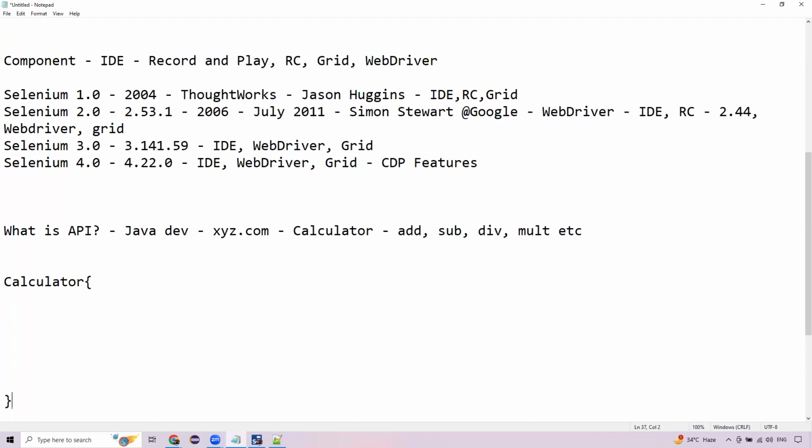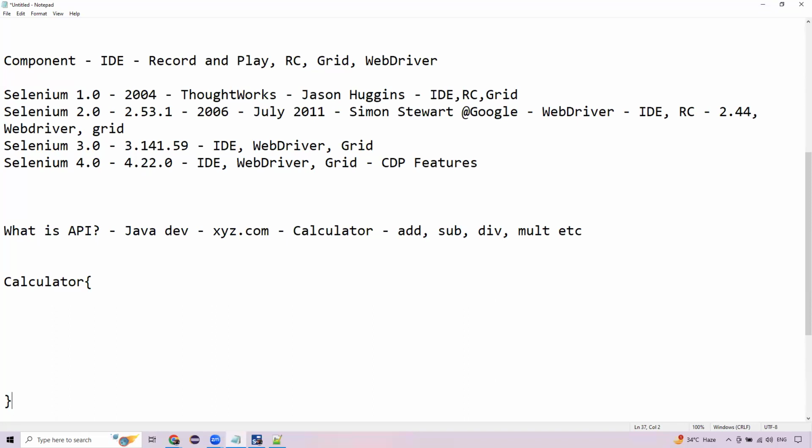Now, everyone, have you heard what a class is? I'm not saying that you've practically created a class, but every one of you must have heard there is something called a class, something called an object, something called OOPS concepts, right? Anyone who has never heard about it? Don't worry about the syntax. We are not learning any programming right now. We're just trying to understand the concept of what an API is, and for that, I've created a class.